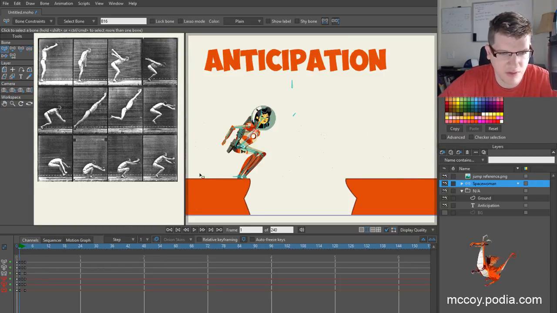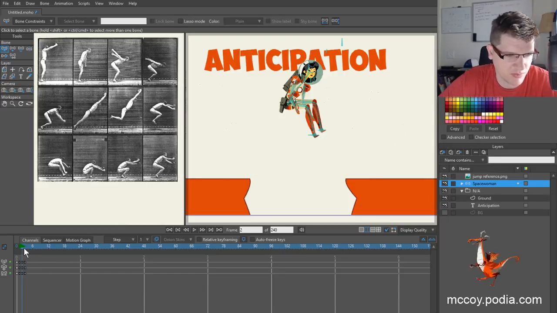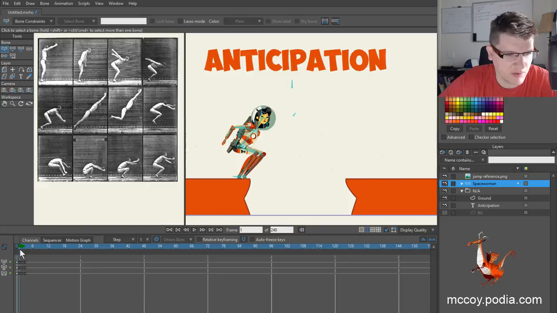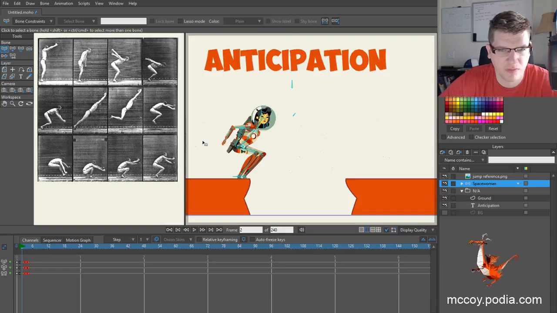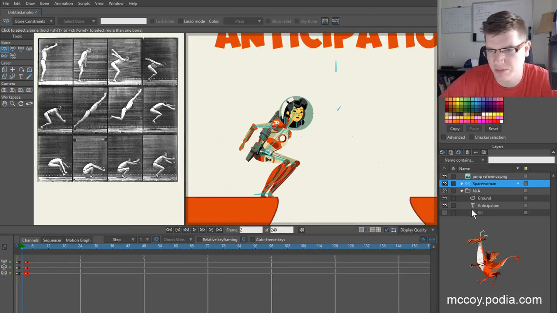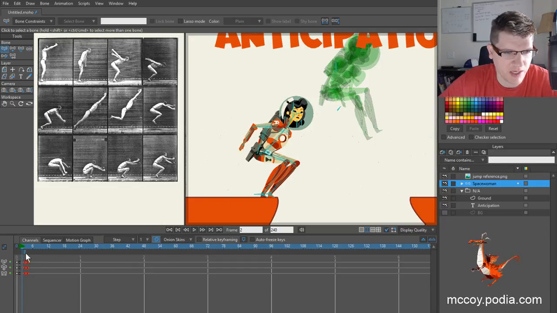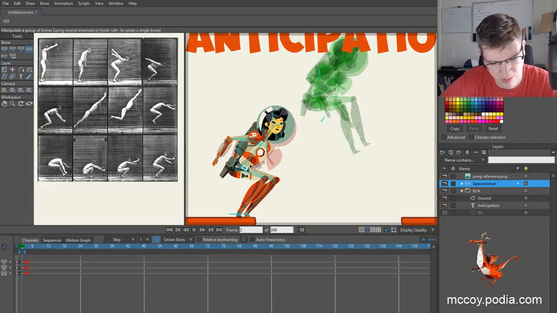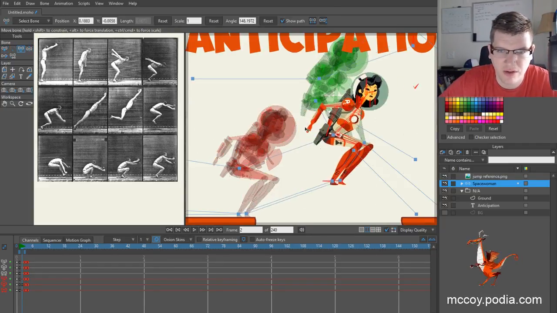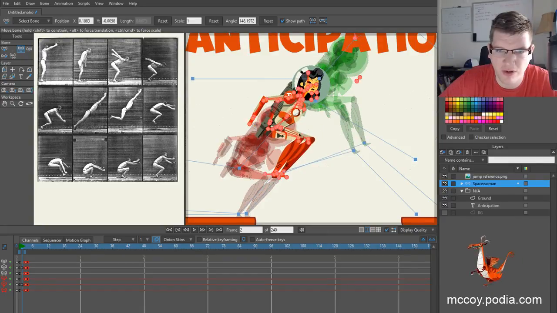All right, let's pick another pose. Let's make sure that we froze our bones and all those. And let's go to here. So let's figure out what's going on between here and here. What I can do is turn on my onion skin so I can see the pose after, and I could also turn one on for before. That way I can bring my character up to where would be a good spot for an arc.